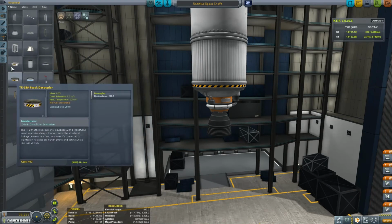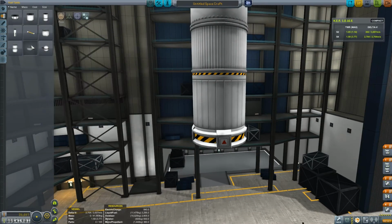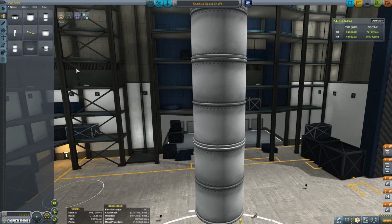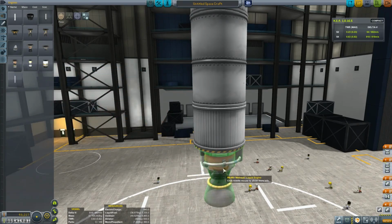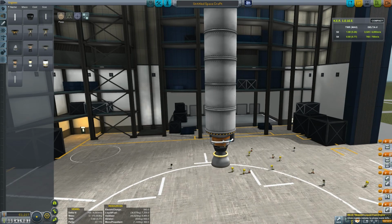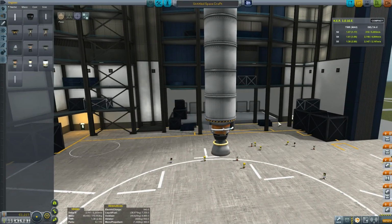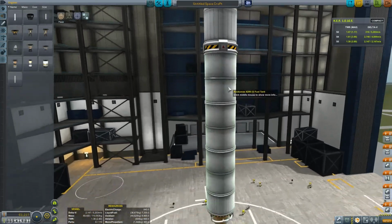Where was I? The reason I don't want struts outside of my thing is that they have an enormous amount of drag. Like, enormous. Mainsail. Talking of enormous. What are you doing? Okay, so this goes down here. This decoupler goes down here. Okay, we're at 4,900 delta V until this is empty. So this should already get into orbit without a problem.